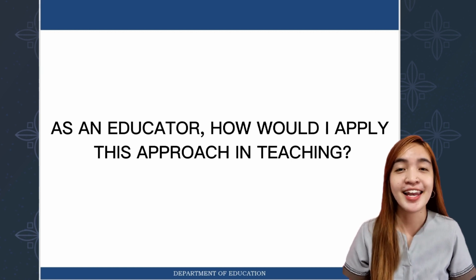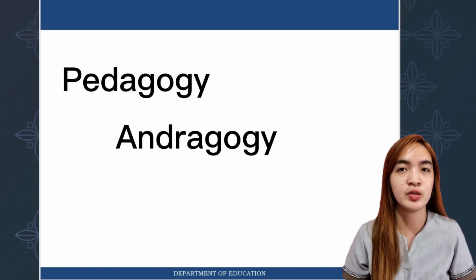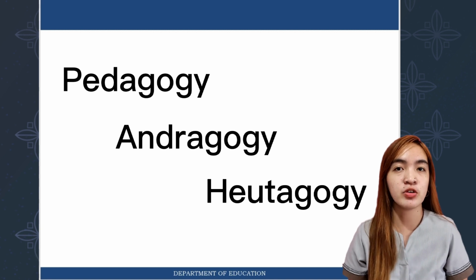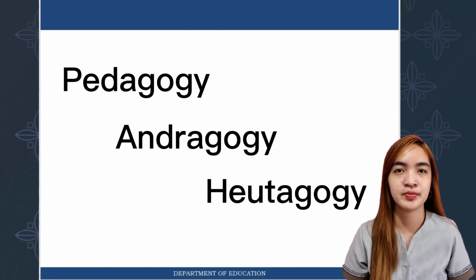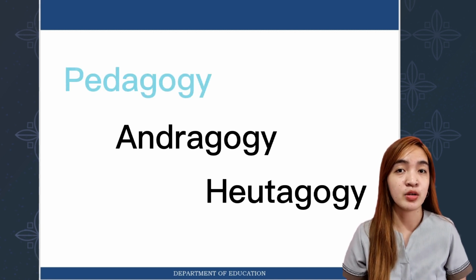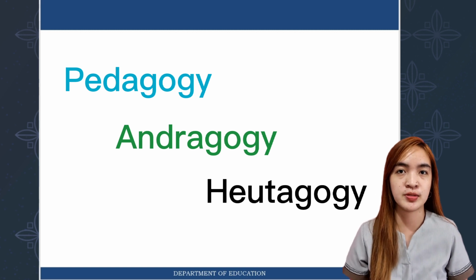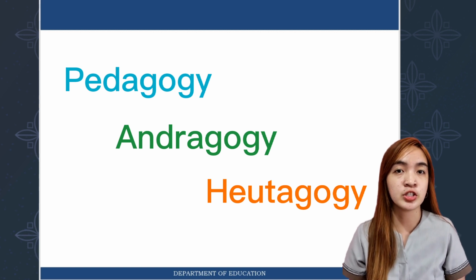To answer this, let us have an overview on the foundations of pedagogy, andragogy, and eutagogy, and how it is being implemented based on teaching practices. Traditionally, pedagogy was defined as the act of teaching children and andragogy as teaching adults. As such, andragogical and eutagogical practices can be used with children and youth. So let's describe each within this framework.